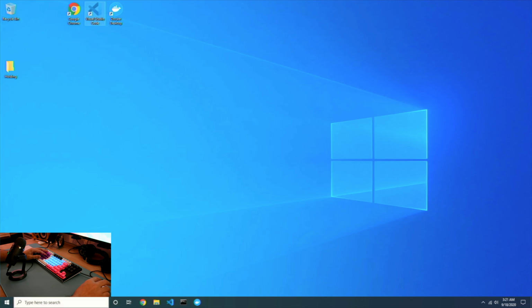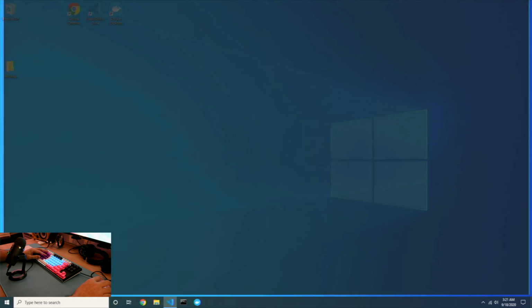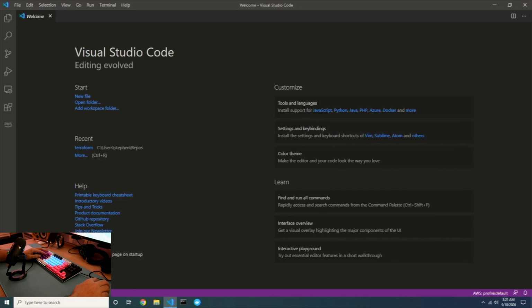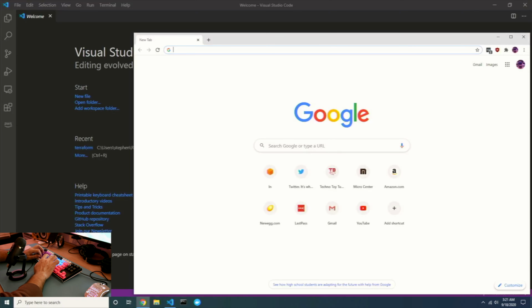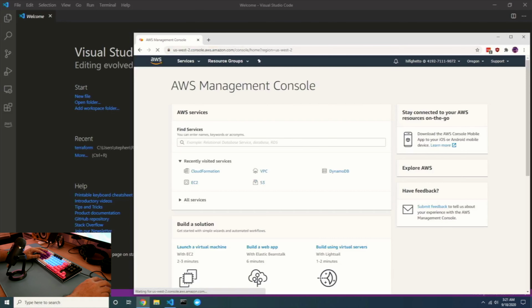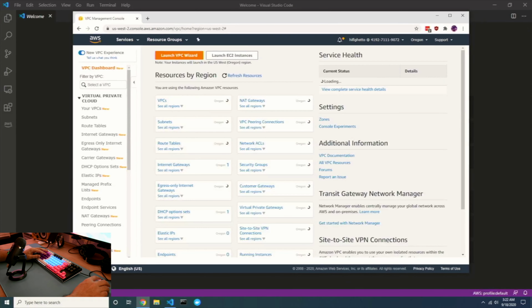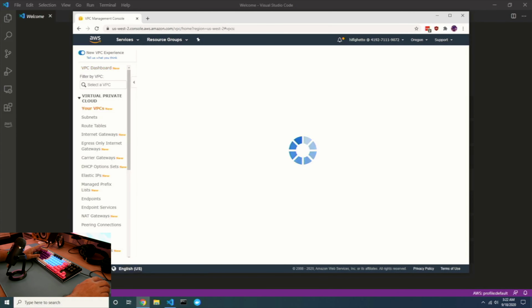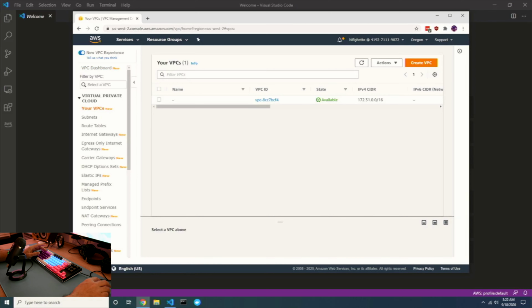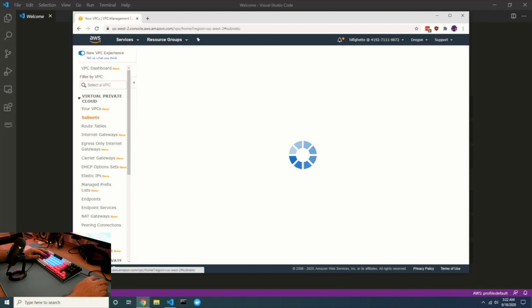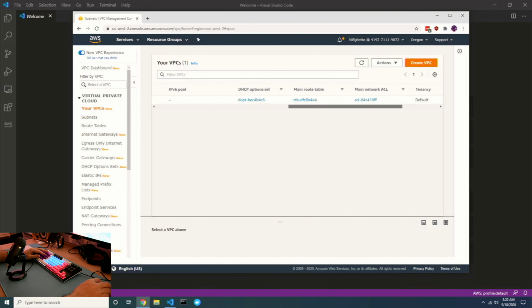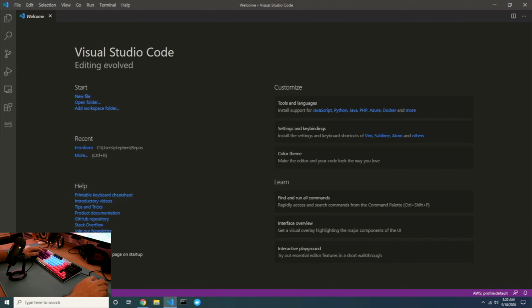Alright, in our last video we went over the basics of setting up a Windows environment. So let's actually start using it. What we want to do today is import our VPC into Terraform. What this will allow us to do is use our existing VPC and infrastructure and make it portable so we can repeat it for other environments. So I think we want to import this as dev.